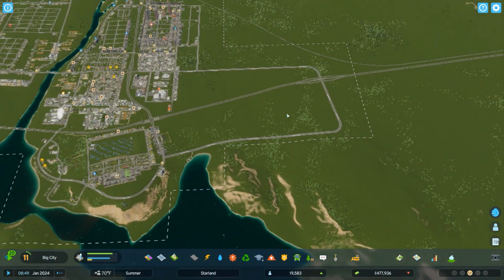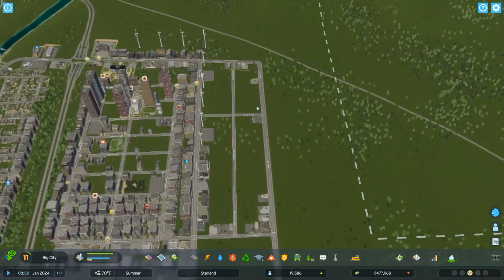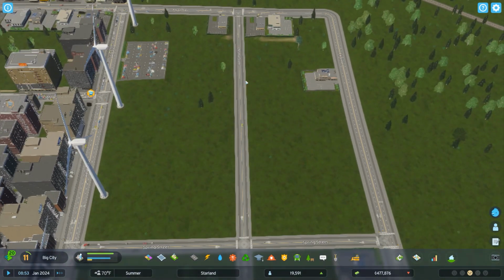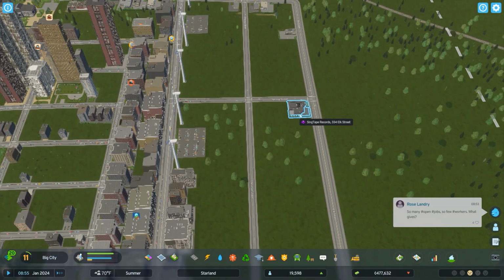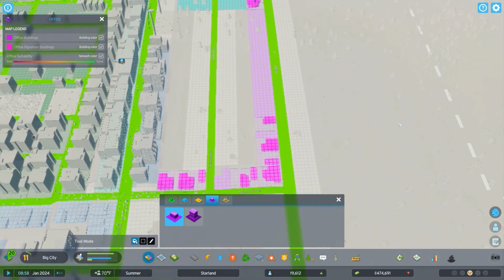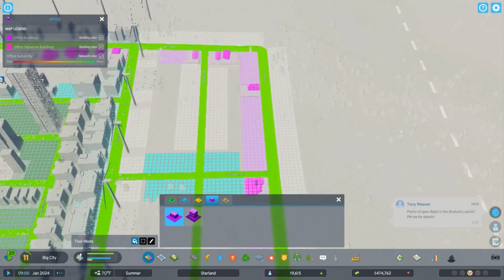So we have some framework in here for some industrial development. Not that we need a lot. But we also have this, and I'm not even sure why I put it in when I did, but okay, offices, that's why. Now, if you're going to put in offices, you could just as well have some first class high density housing, right?